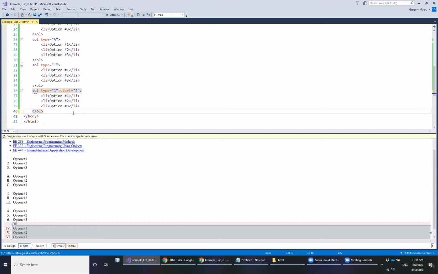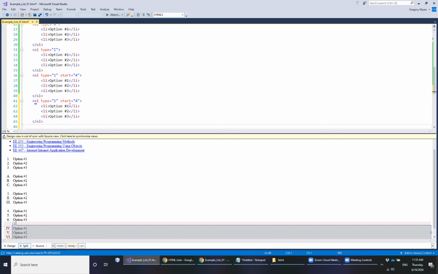You can do something similar with the other types. However, it may not be quite as intuitive. We're going to continue with this 3 list item example. We're just simply going to copy and paste it once again. This time, however, I'm going to change the type to alphabetic, capital letter A. And your first thought might be that you would specify the D to start with, but instead what you do is you actually specify the index that you wish to start with.